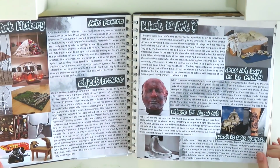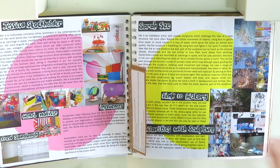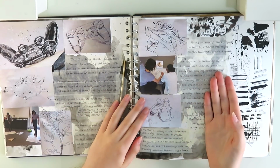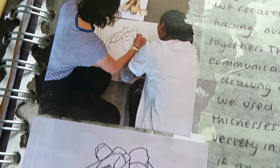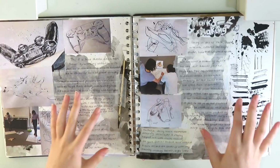Learned about art history, which was interesting. Lots of writing, some artist research, not very exciting. If you've done A-level art or a foundation, I'm sure this will be quite familiar to you. Usually in like the first lesson, you'll do like a fun sort of thing where it's like stick a pen on the end of a stick and try to draw with it, or it's like draw with your eyes closed, draw with your non-dominant hands, like them sort of tasks.